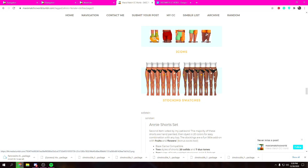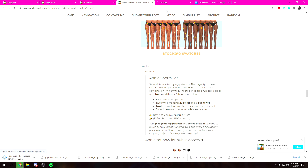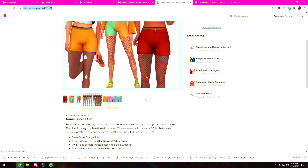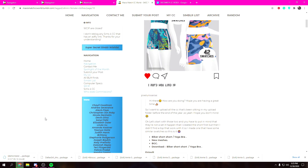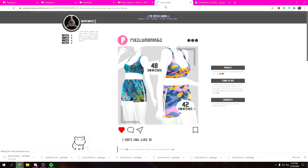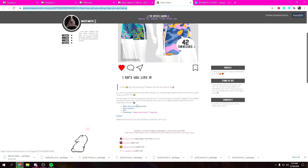Do I like these shorts? Oh wait — look at those little stockings! They've got fruits on them, that is so cute! I'm gonna plop that link in there because I'm about to download everything from here. Sometimes it is harder for me to find clothes from CC shopping because I'm pretty picky with the style I like.